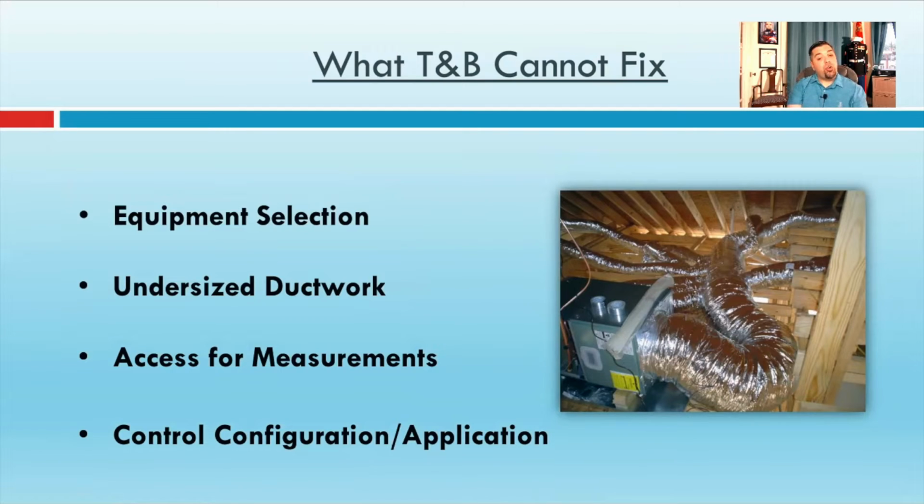All right, control configuration and application. A lot of times people put the most amazing controls in, and really I'm referring to zoning systems. You can't put a zone system on and zone off just a 6-inch run. That can't be one zone in most units. I have to throw that disclaimer out there, because there are some really small units that you might be able to do that with, but you're not going to be able to test and balance that if you have improper zoning or control configuration or application of that product.